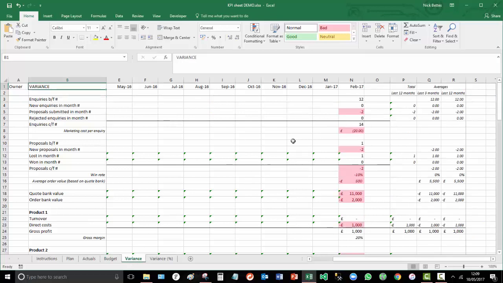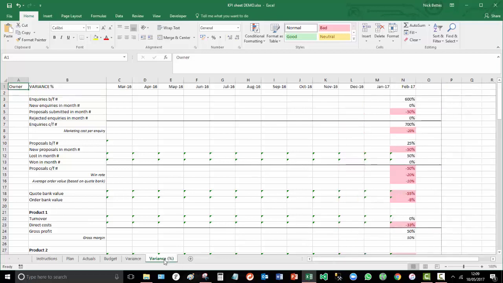So if it says, yes, I've got some actuals and I can match a plan, so I'm going to call that a budget, then it shows a variance in pounds or currency or number of units or whatever it might be. And finally, it shows that as a percentage variance.